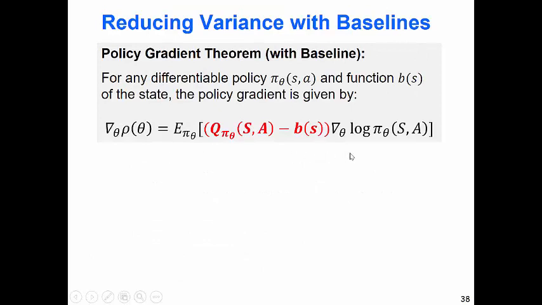This is our new policy gradient theorem with a baseline. And so now we can set this baseline to anything we want. In particular, we want to set it to something that we think would decrease the variance. Based on what I talked to you about earlier, this Q function has boiled into it the value of the state, and then the value of the action in that state. What would you take to be a baseline? If I had to ask you, and you don't even have to be able to compute it, what would you want to use as a baseline if you had to choose some function? The value of the state, and under what policy?